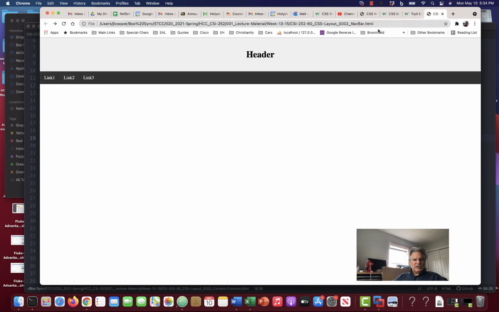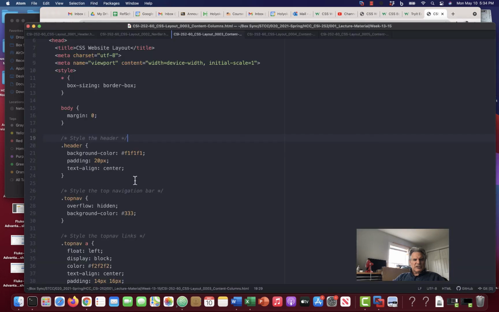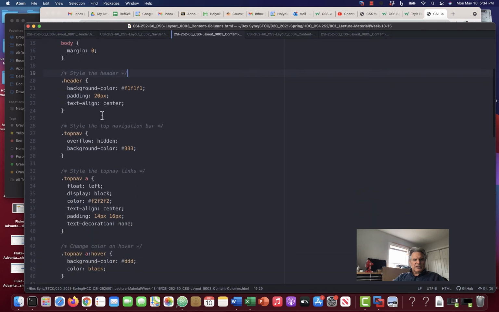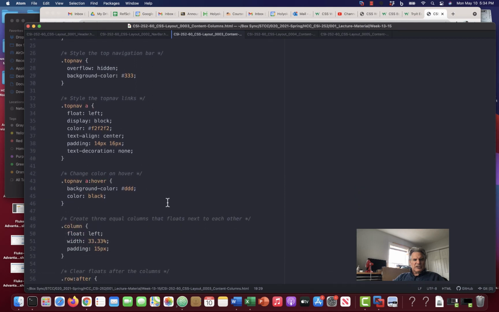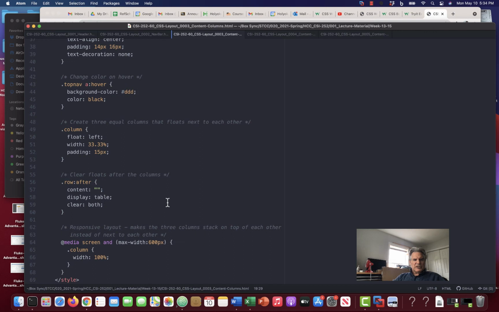Okay, so let's go back here. So we're looking at the star and the body. We've seen those before. The header, the top nav with a link, the top nav with a link, and hovering over it. And now we add a couple more things.